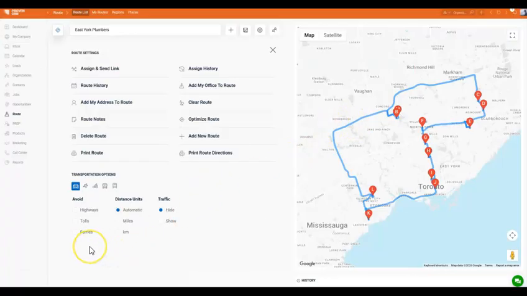And then down at the bottom of our screen, we have our transportation options. So travel by car, walking, taking a bicycle, taking a bus, or a train. You can tell the system that you want to avoid highways, tolls, and ferries. It will also automatically set to miles per hour or kilometers per hour, depending on your residence. And then you can also ask the system to hide or show traffic within the mobile app. And that's where we are going to go next.